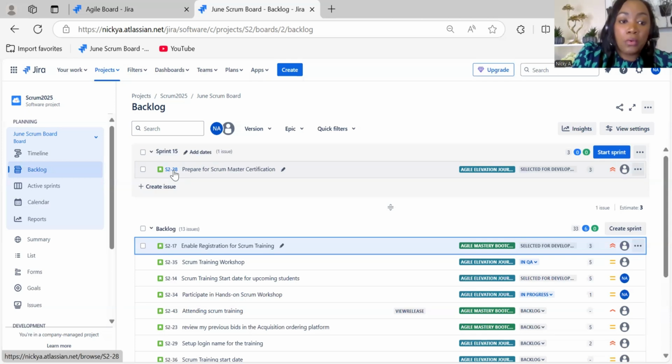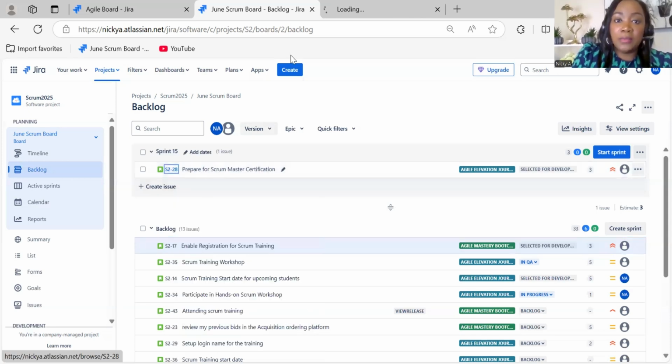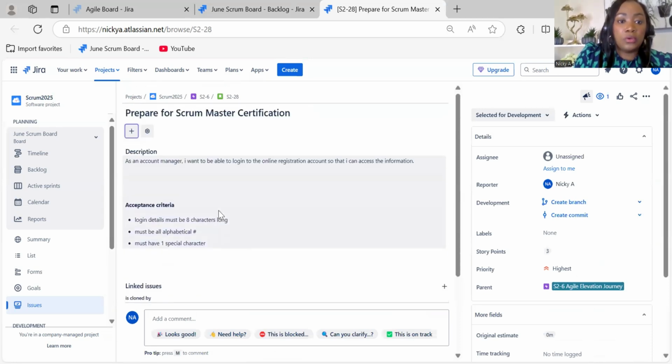So now I'll go over this story. I'll just click it, and I usually like to open it in a new tab just so people can actually see what's in this user story. So we have opened up the user story. I'll go ahead and ask my team members to read the description of the user story, go through it, and then go over the acceptance criteria, and then I'll go ahead and check the estimation to make sure the story point was there.